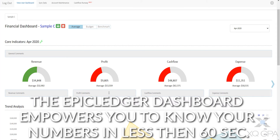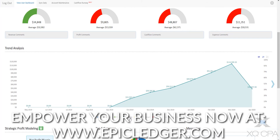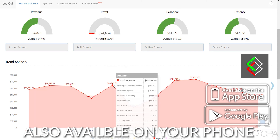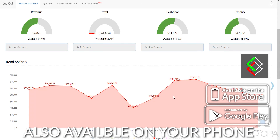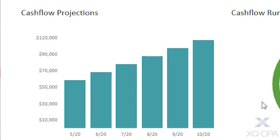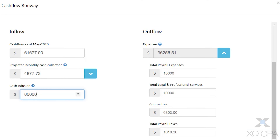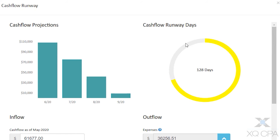The dashboard is a tool to help business owners understand their financial data in less than 60 seconds. Business owners can use the dashboard to make smart business decisions, as it can connect with accounting platforms such as QuickBooks and Xero directly. You can review trends of up to five years, forecast upcoming months or the next year to review actual versus budgeted financials, track what your cash flow will be like for the next six months using our cash flow runway, or use the runway to see how increasing or decreasing certain expenses will affect your cash flow.